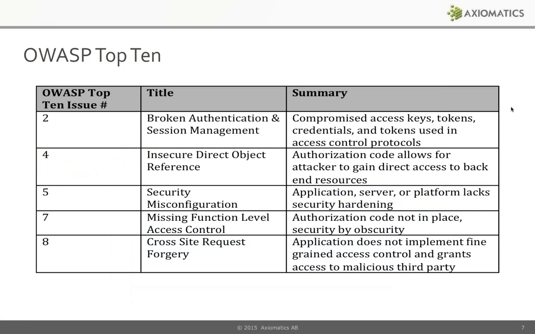So these are all issues in the OWASP Top 10 that directly relate to the topics we're going to talk about today. As I mentioned and Gerry mentioned earlier, there's a white paper and a lot of code up on the Axiomatics site that goes into a lot more detail than we're going to go into today. You can run the code on your own machines, extend it, build with it, and have fun with it. As I said at the beginning, this is a new kind of paper, so we're not prescribing a solution. We're more giving ideas on how you can use existing technologies and get more mileage out of them.